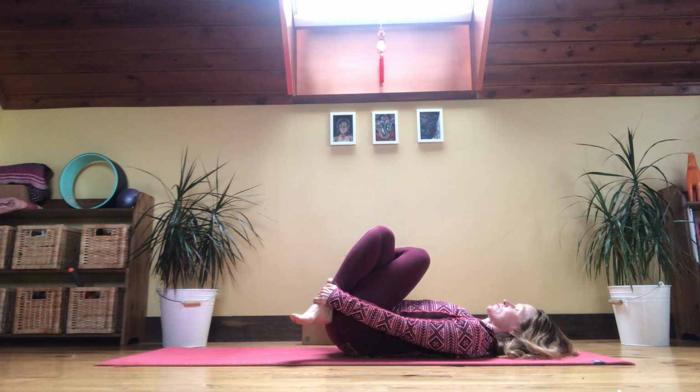Relaxing the toes, relaxing all the muscles so that the pose can go straight in and bring health and vitality to the fascia that surrounds each and every muscle, bone and ligament, tendons, really every cell. We have about another 10 breaths.